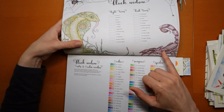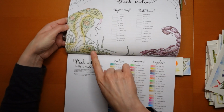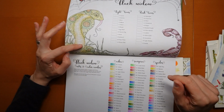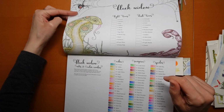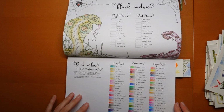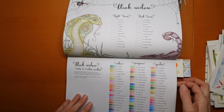The scorpion is black and red, but I didn't want it too black, so I used a couple of colours. And I also used the colours from that set. So that's scorpion set pencils, that's cobra set pencils, and that's spider set pencils. So that was quite fun. So I did that. I don't have the skin tones or the monarch set, so I haven't done those.